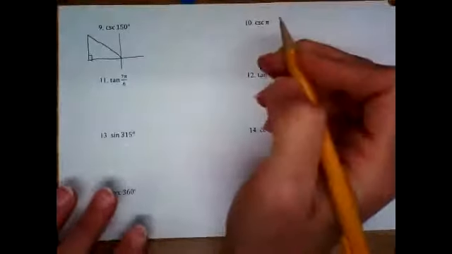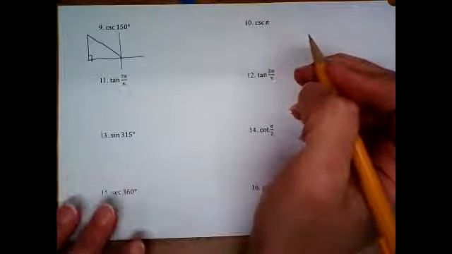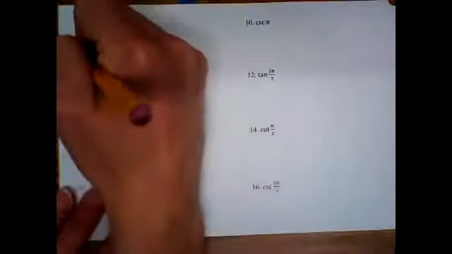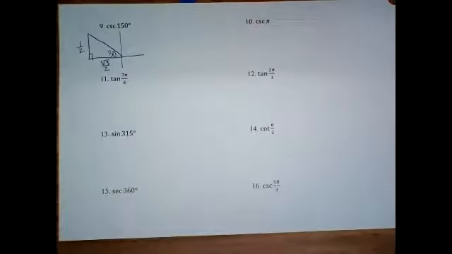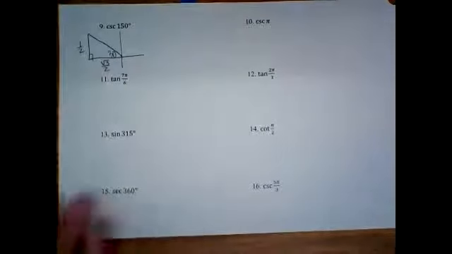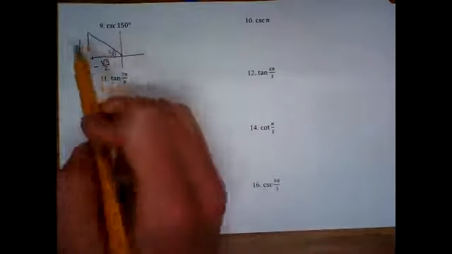All right, so 150, what quadrant is that going to be in? 2, good. What is the reference angle? 30? Across from 30 would be 1/2, good. That means this is square root of 3 over 2. Which one gets the negative? Perfect, that is your work. Now we're going to answer the question. Cosecant means you flip the y value. If you flip 1/2, you're going to get 2. Thumbs up, thumbs down, thumbs sort of sideways. Like, did that one go okay?